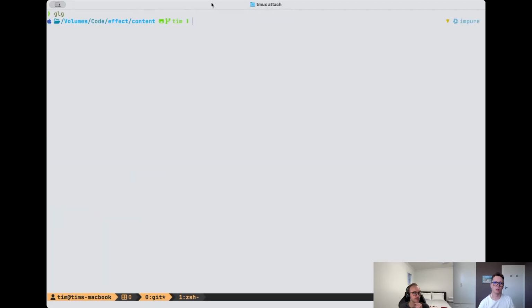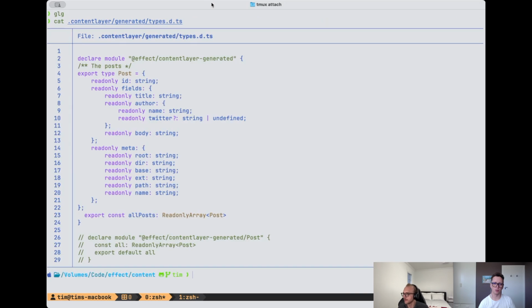So last time we got the types generating, and we got to a point where we weren't quite sure what the type declaration files would look like.